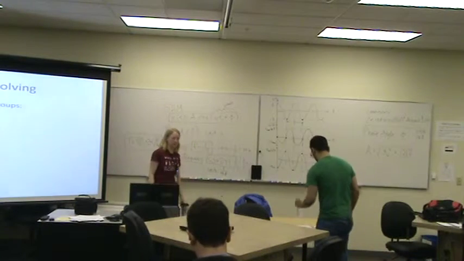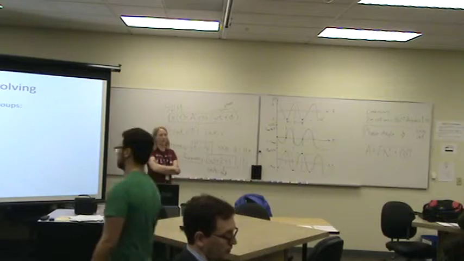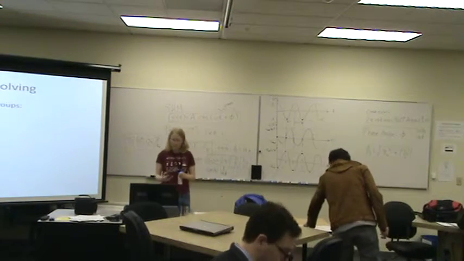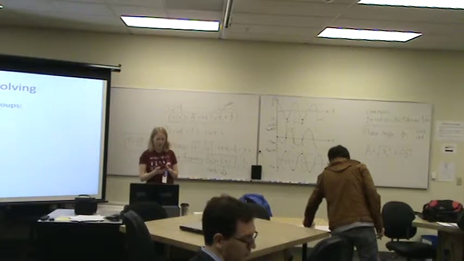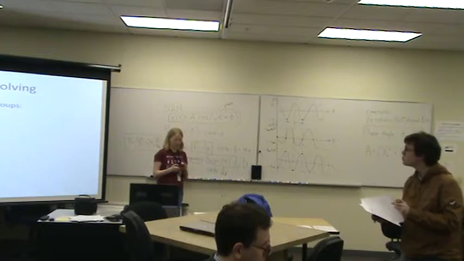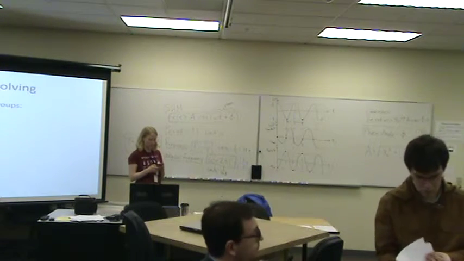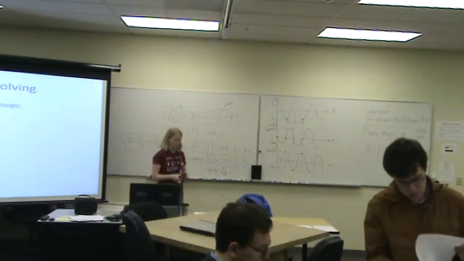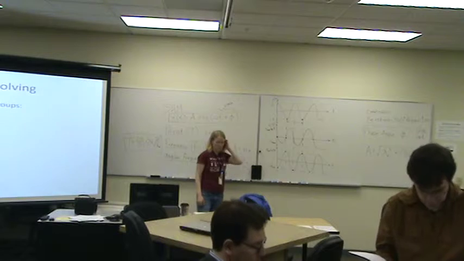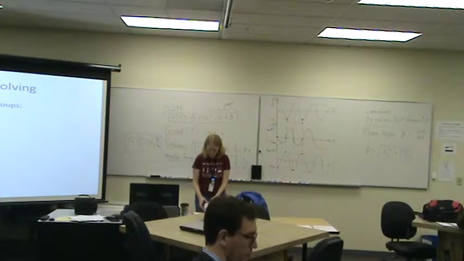We're all going to vote at the same time. It's okay if you're wrong. So who thinks the answer is A, T over 4? One vote. Okay. Who thinks it's B, T over 2? Two votes? Okay. That's fine. Who thinks it's C, 3T over 4? And who thinks it's D, when the time is the period? 1, 2, 3, 4, 5 votes. Okay. So the majority is D, so we'll start there.